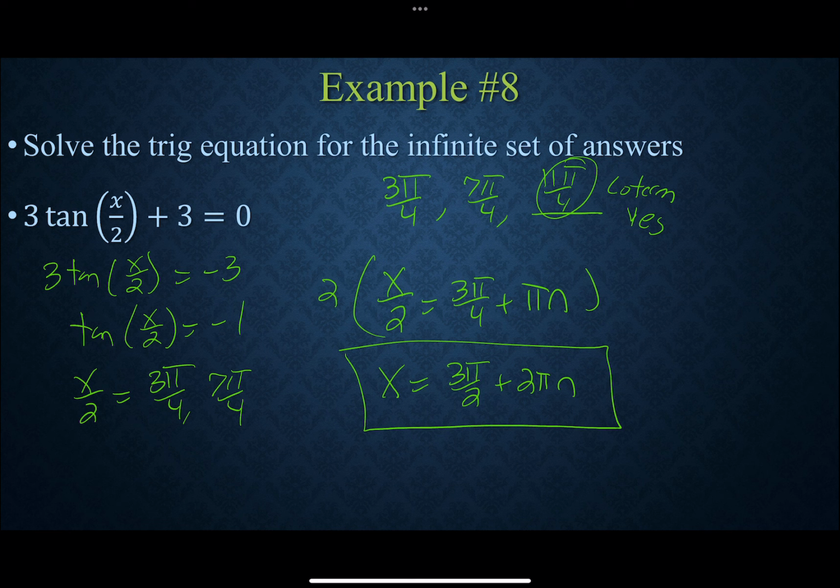All right, so more often than not, you're not really going to have a lot of problems with the coefficients in front of the x or dividing with the x, but it is a possibility, one that typically occurs more often with some of the calculus stuff as well next year, which is why we want to make sure we explore it. All right, so that's it for our trig equations.